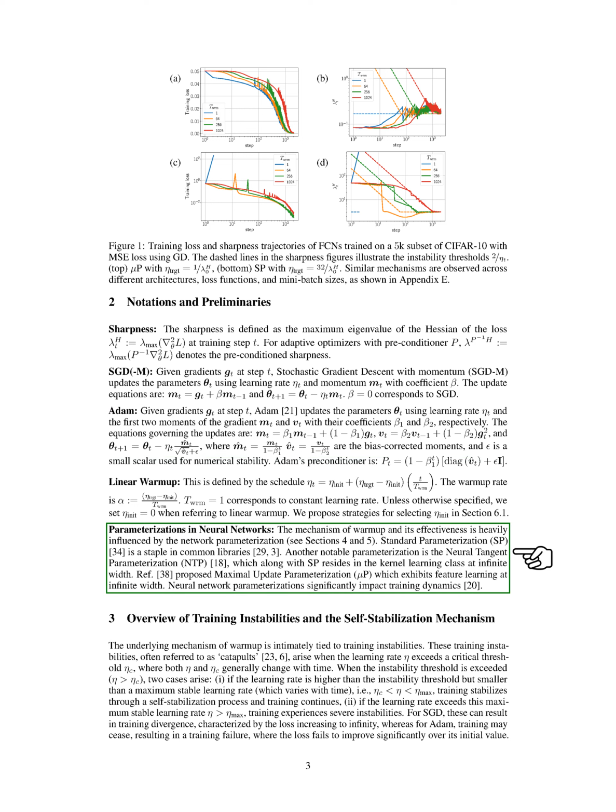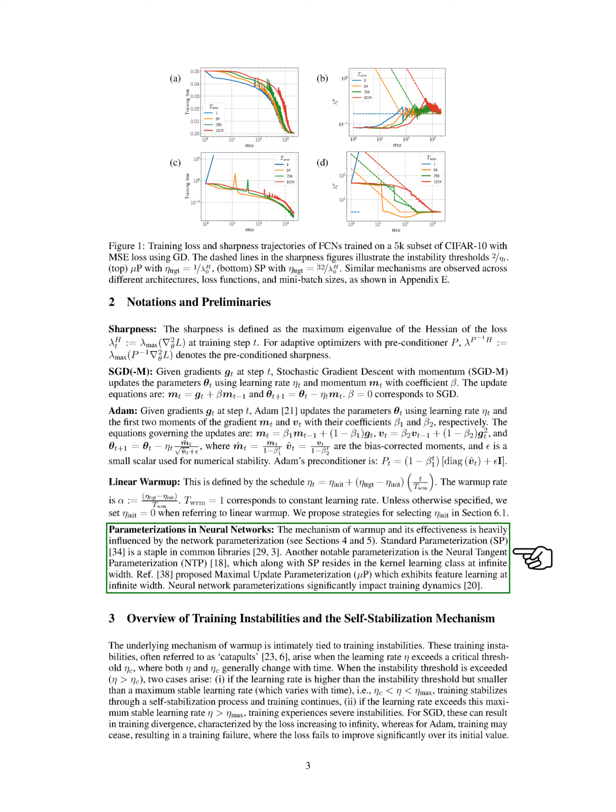Linear warmup involves gradually increasing the learning rate from an initial value to a target value over a specified number of steps. The choice of initial learning rate in linear warmup is crucial and will be discussed in the section on learning rate initialization. Different parameterizations in neural networks, such as standard parameterization (SP) and neural tangent parameterization (NTP), play a significant role in training dynamics. The maximal update parameterization (MUP) is also proposed for feature learning at infinite width.